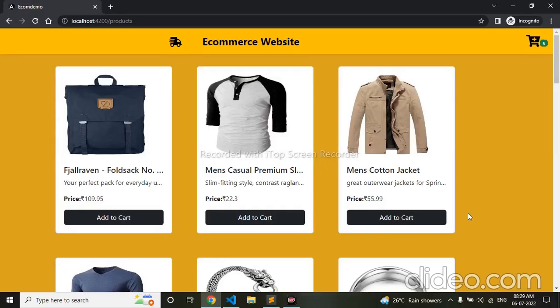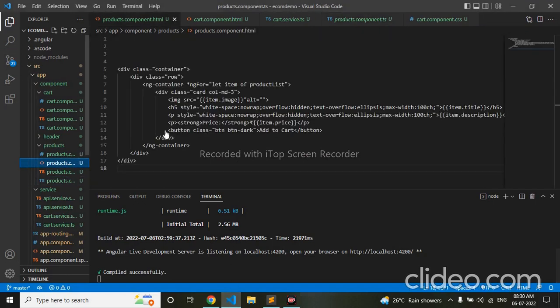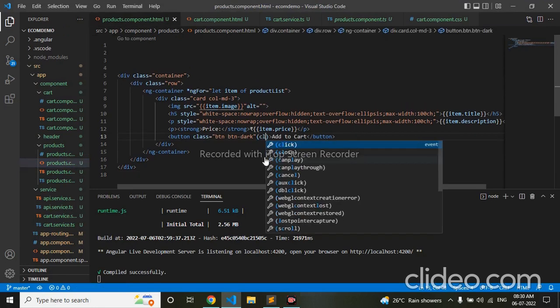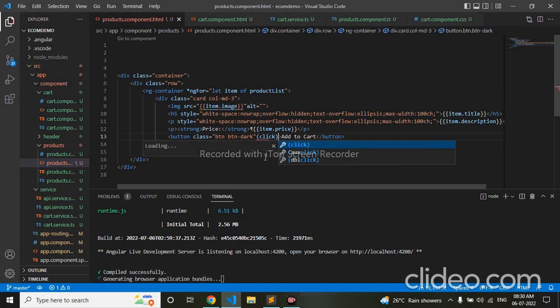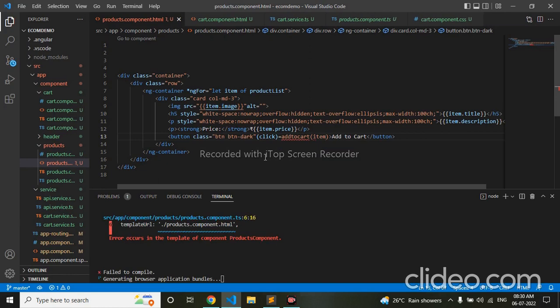Now I will be working on the add to cart button. So I will go to my HTML here. Let me define a click function. Click is equal to addToCart and pass the parameter item. I'm getting an error, so I'll copy this.